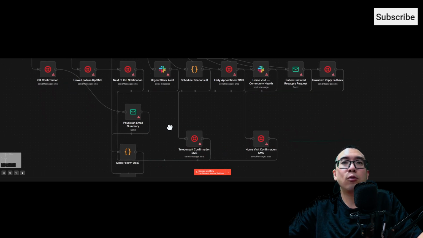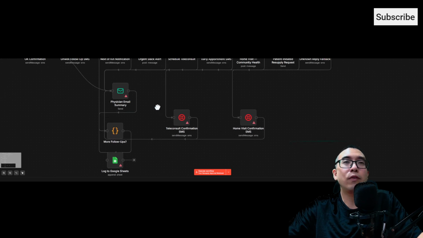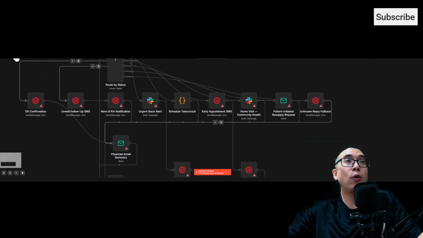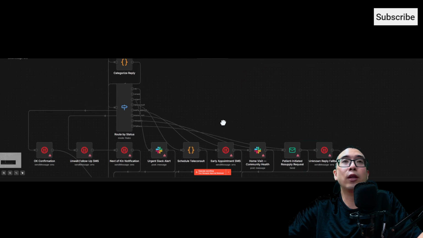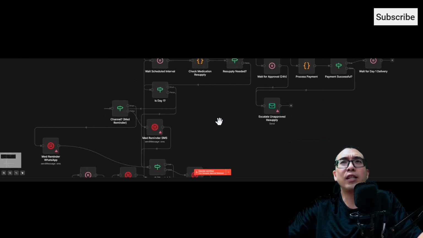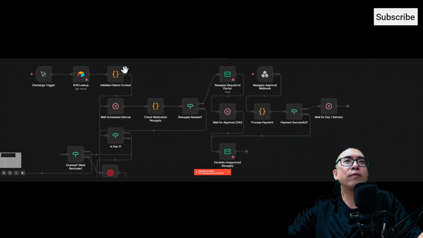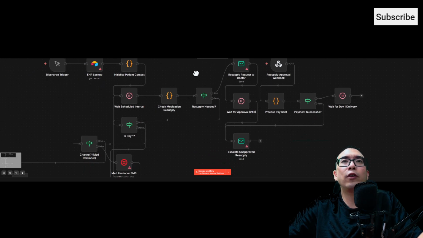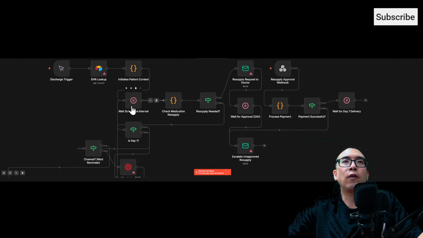So in a nutshell, as we zoom out, I think we covered most of it. This is the post-discharge follow-up workflow we're talking about. In summary, it all starts from the discharge level, to checking at day 1, day 3 and day 7 after discharge, checking whether the patient needs a resupply, getting the payment for a resupply, and delivering.